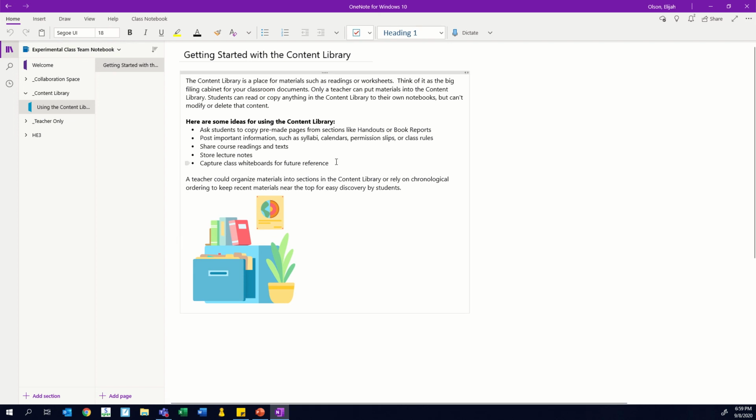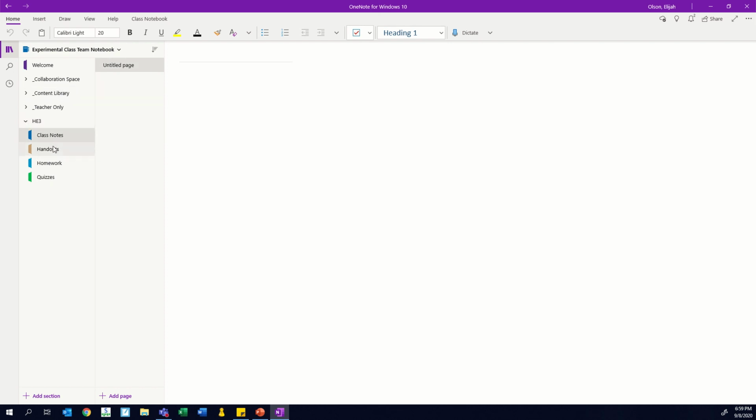You will need to go to your own section, which is the bottom section. This says AG3 because it's a sample, but there will be a section for you with your name. You're going to click into that section, and this is your own personal section. Only you and your teachers can see this section.